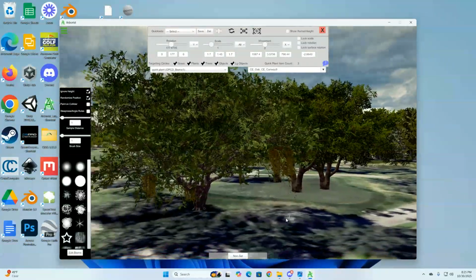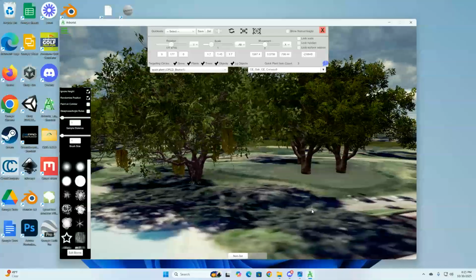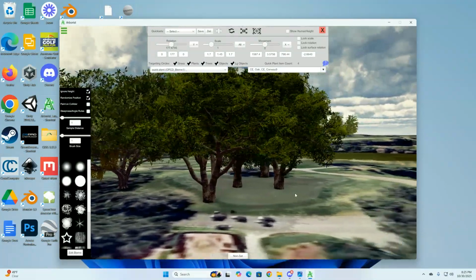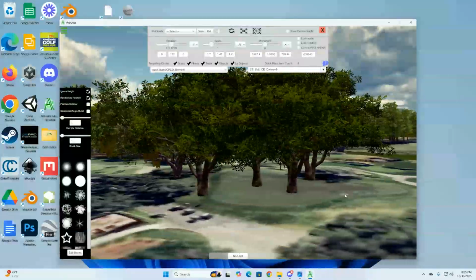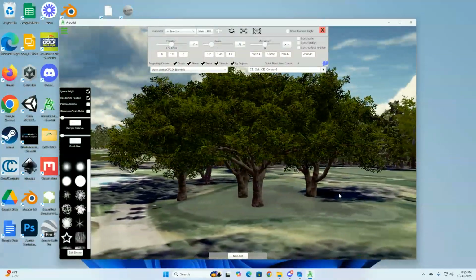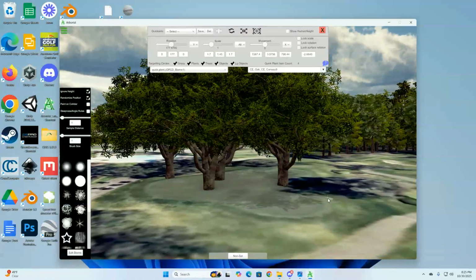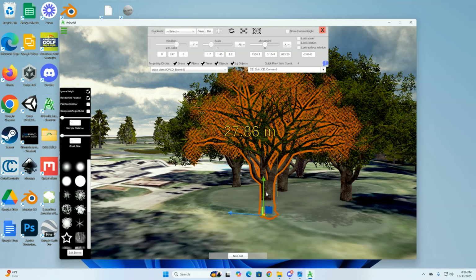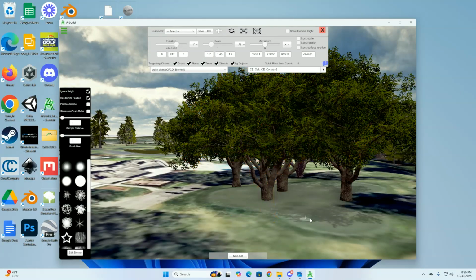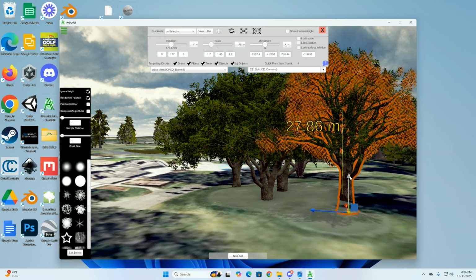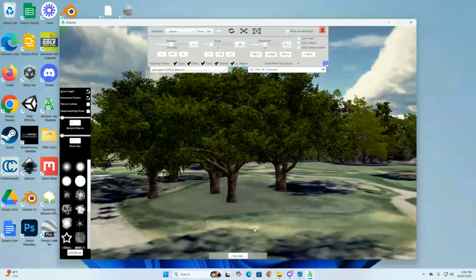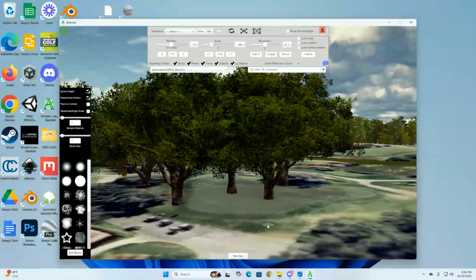That way they're all going to be a little bit different, but they're all going to be scaled the same and the surface relation is going to be the same. So we get a little bit different tree from the rotation, but the scale and the surface relation is going to be the same. Then if I wanted to, you can come in and alter this one a little bit more, raise that one a little bit, and then we've got them a little bit different. But I always like to get some kind of starting point when I'm doing Quick Plant, especially on items like that.